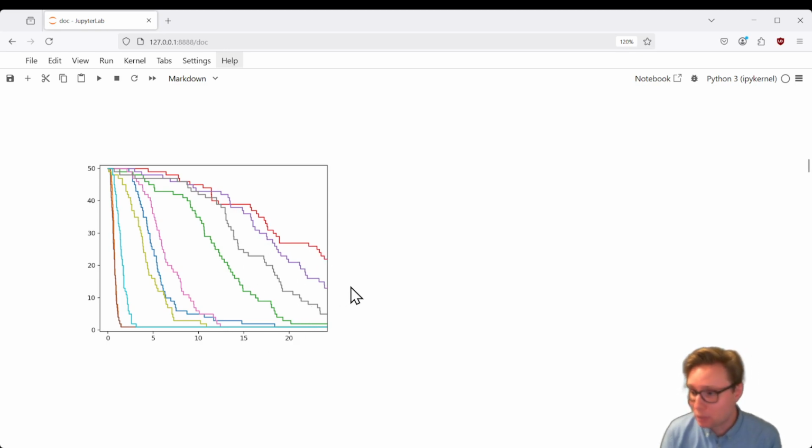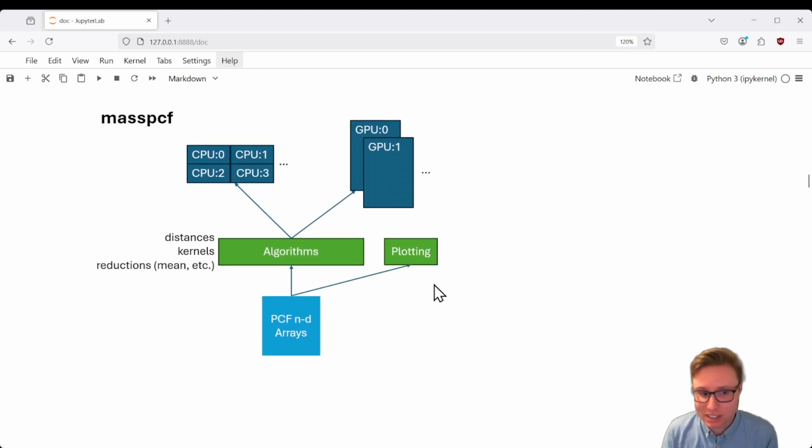If you work with them, you have to come up with ways of computing with them, and all of this writing of infrastructure will detract from you making progress towards your actual data analysis that you're interested in. This changing of times also makes it difficult in terms of storing these things. But all of this has been solved in masspcf for you.